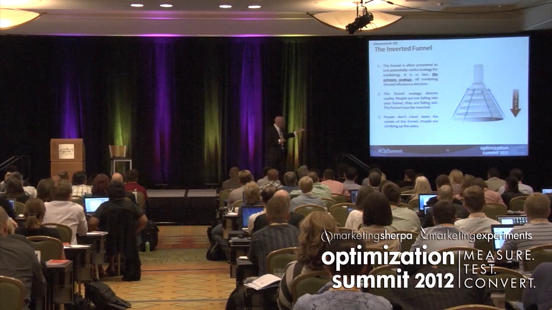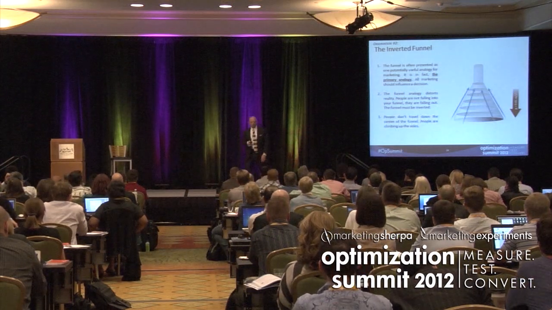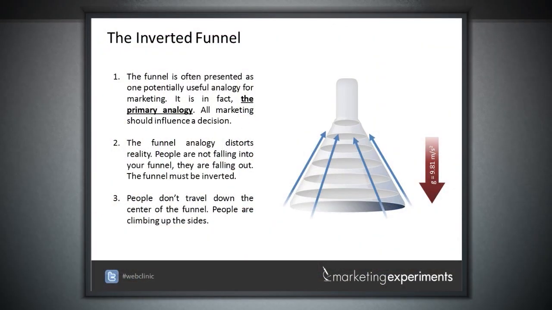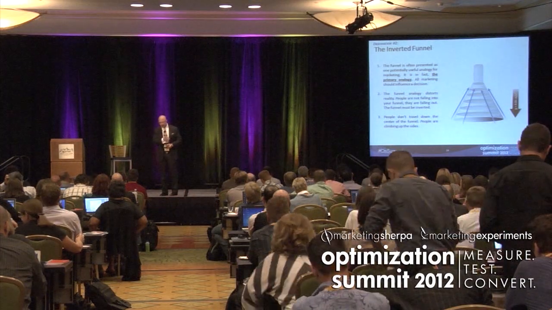And it leads to a third piece. People aren't coming up the center. They're actually climbing up the sides of your funnel in different paths. Every prospect type represents a different path on your site. Every product type represents a different path on your site. And you've got to discern what those paths are. I feel sorry for you, ING guys. You've seen this way too often. Feel free to go to sleep, okay?